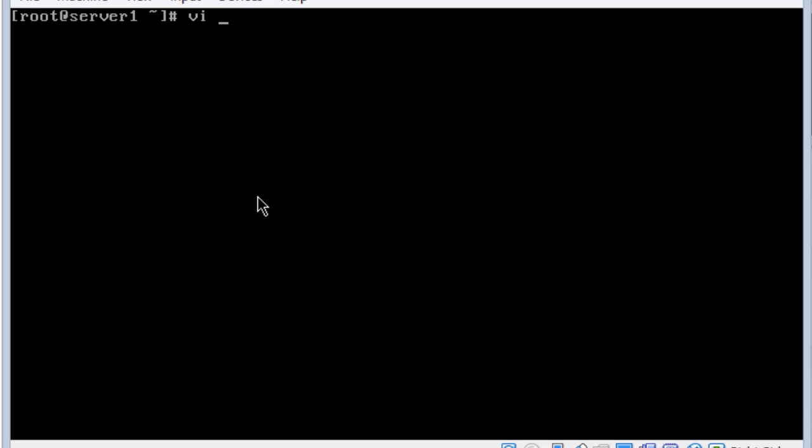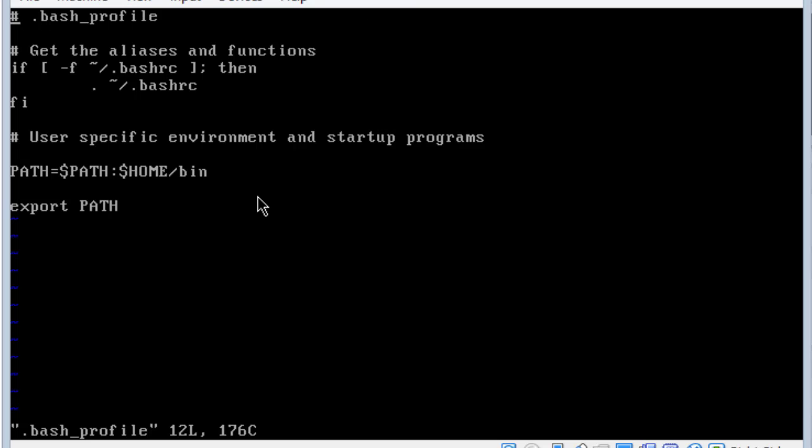For the lab, let's edit the one in our local directory, which is the root's home folder. So this is only going to affect the root user. It will not affect user1. So vi space .bash_profile. The dot signifies the file is hidden from normal view. Scroll to the very bottom, hit I on the keyboard, go to the end of the line, and start a new line. Here we'll issue the following commands.